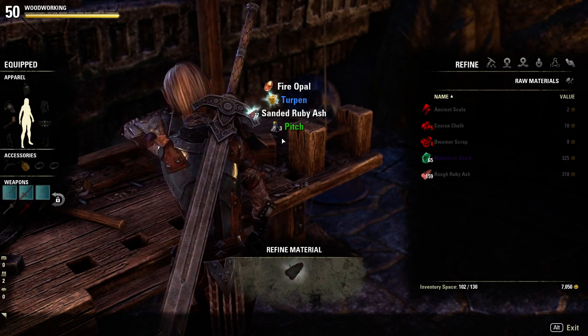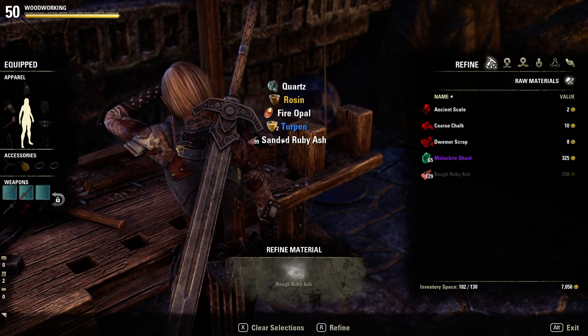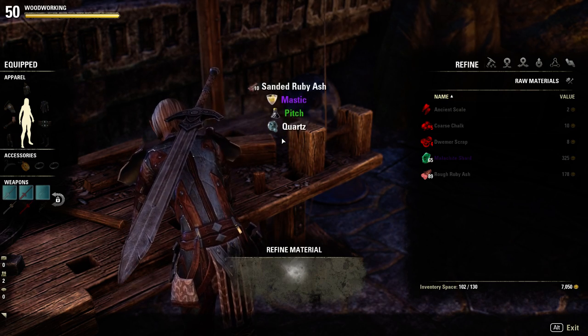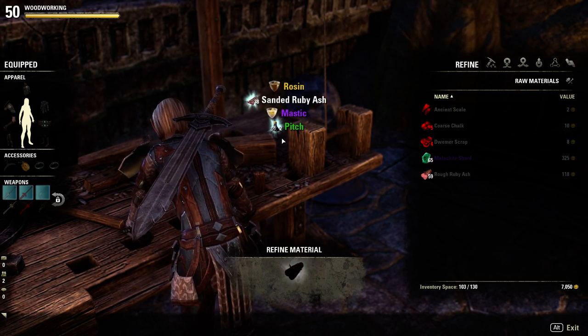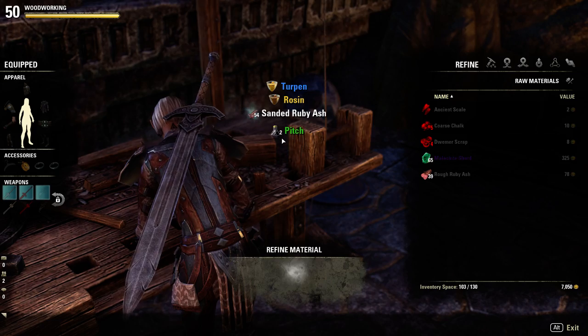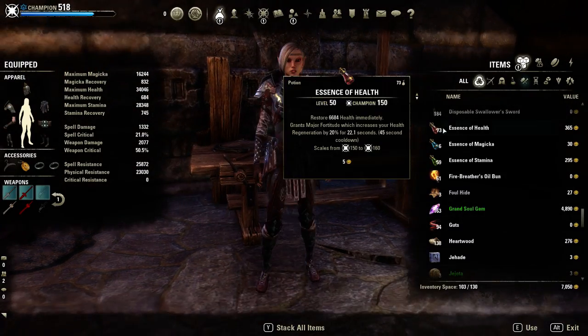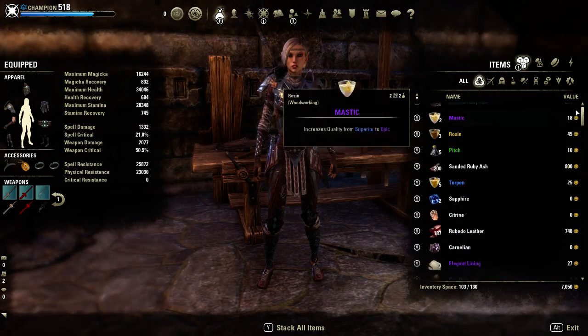Because I do craft a lot of gear for friends and guildmates and things like that, I like to keep a certain supply in my bank, so that way I have those things there. So there we go. We'll see what we managed to get out of this total.